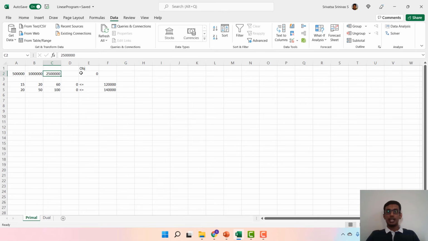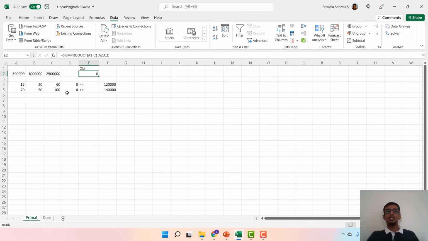In order to define the objective function, you need to do a sum product of these cells. So these blank cells are in a way the variable values, which you would find only when you implement the program in a solver. So for now, you are creating the sum product of A1 to C1, comma A2 to C2, which will correspond to 5 lakh x1 plus 10 lakh x2 plus 25 lakh x3.